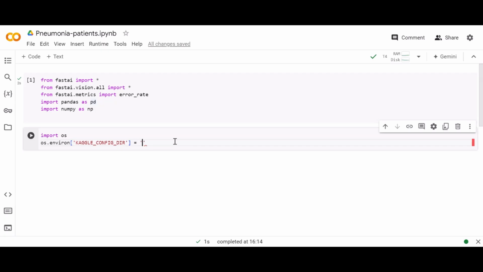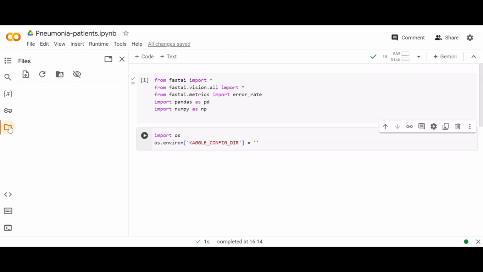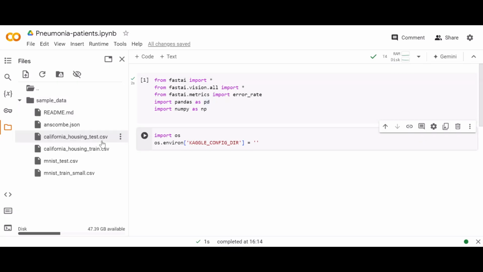Now comes the part where I need to decide which is the directory. For checking out what my directory is, all you need to do is click on this folder on the left hand side, and find out what the path is.